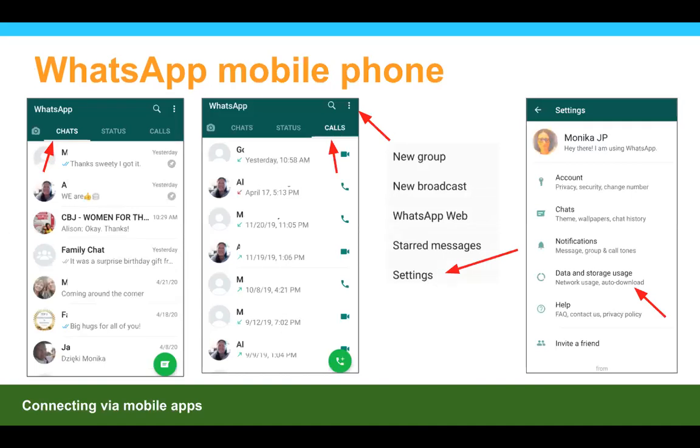Just to give you a bit of an overview of some of the screen captures, and again, just a reminder, this is an Android phone and it's a Google 2XL, so the application on your specific phone may look slightly different. But just to show you some of the features, if you open the application on your mobile device, you will see the very first on top in the menu will be camera, so I can take pictures and send them to my WhatsApp connections.